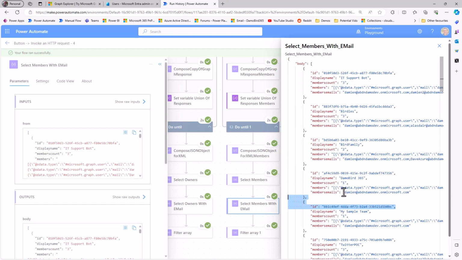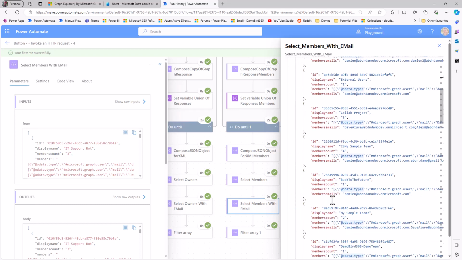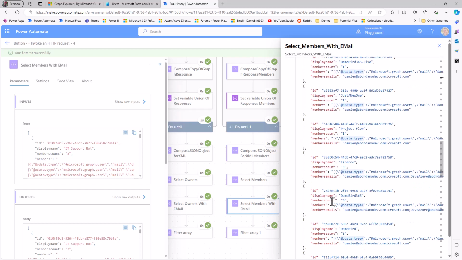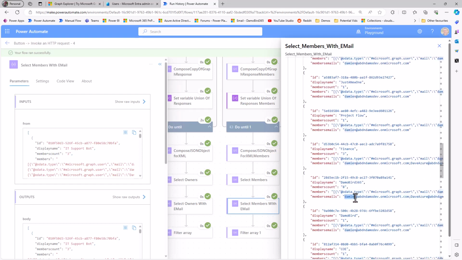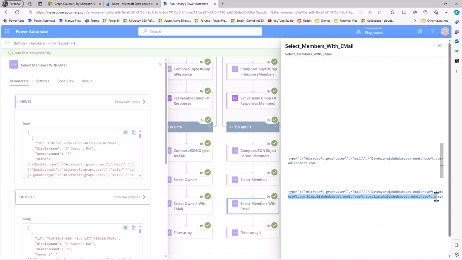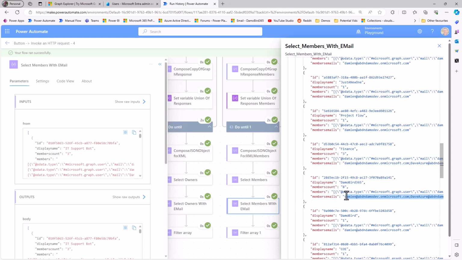And if I zoom down the rest of this output here, let's have a look at a larger group. There's definitely more examples where we have loads of members. We've got a members number of 8 here, and if I whiz through that, hopefully we can see all the names: Alex, Diego, Isaiah, etc., Lydia and Miriam. So we've got all of them in a nice string which we could reference in an apply to each loop if we wanted to email those members about this particular group for whatever reason.